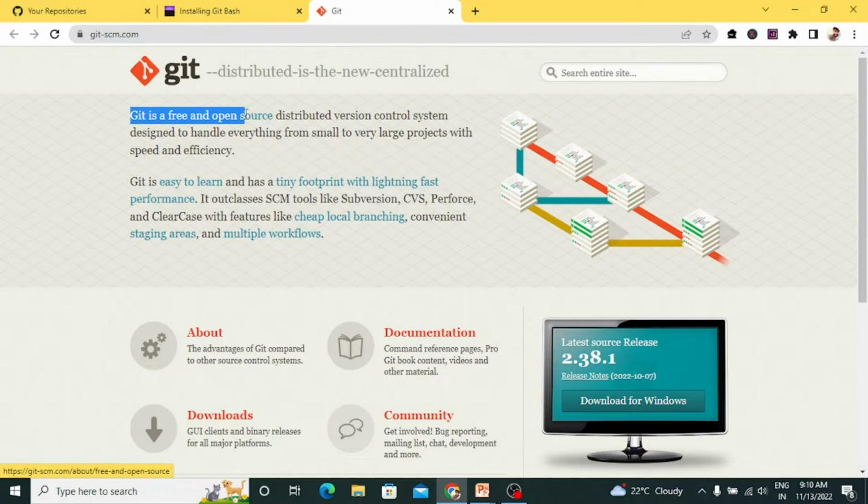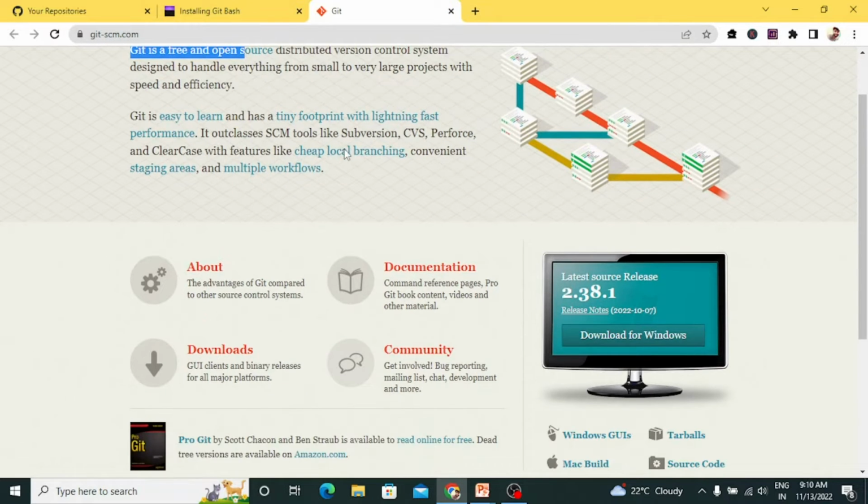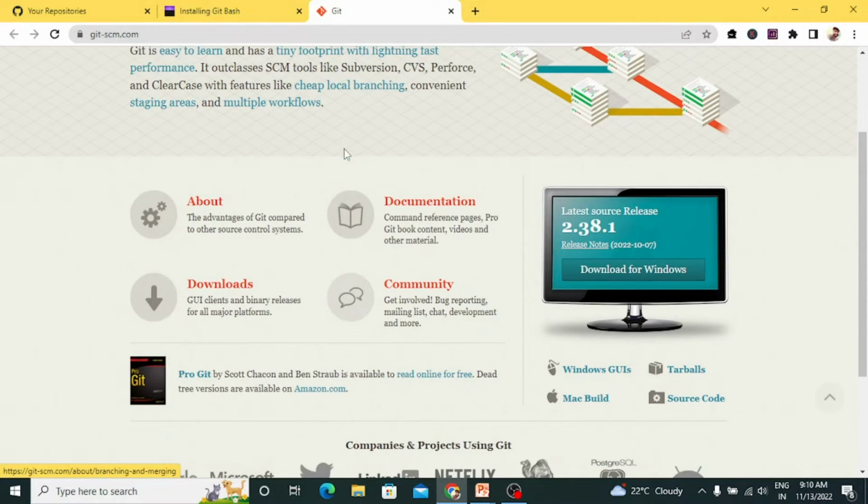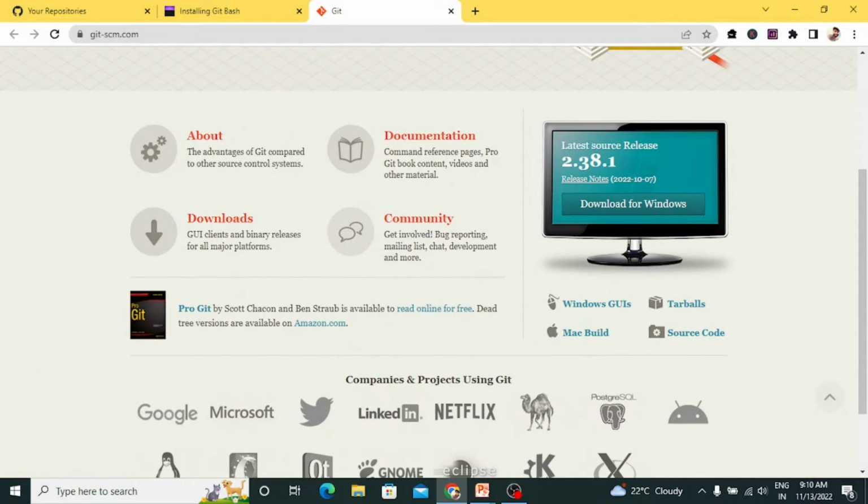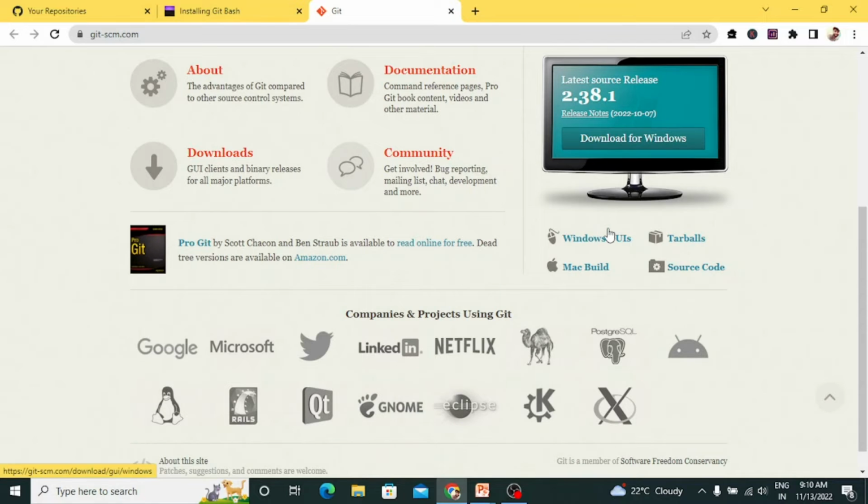It is an open source distributed version control system designed to handle everything from small to very large projects with speed and efficiency. Let's not go too deep, and let's see how we can download it for Windows. So go ahead and click on the link over here and you will be able to download it.